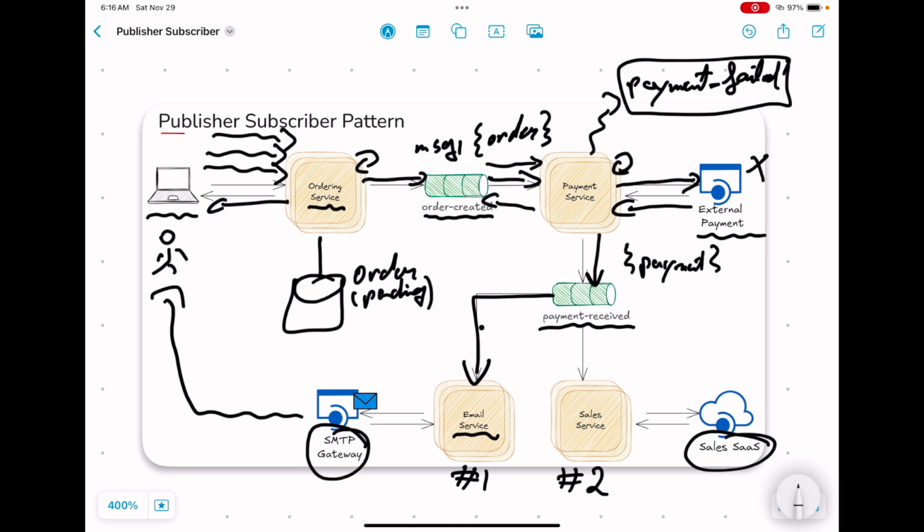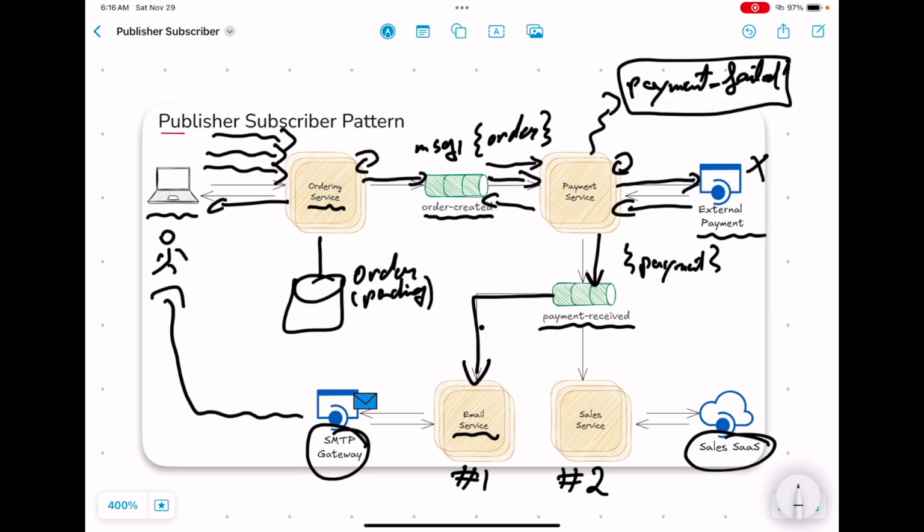So this way, you made sure that any failure in this pipeline processing is better handled, is gracefully handled.